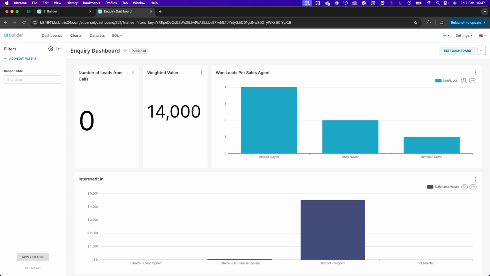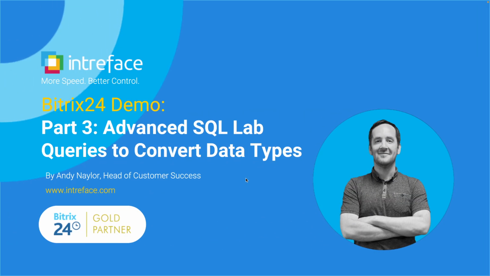So that's how we use a little bit more of an advanced query to convert our custom field data types into numbers, so we can use them in metrics, and dates, so obviously we can use them in the filter, or alternatively you can use the dates in bar charts as well, and you can group by the month.